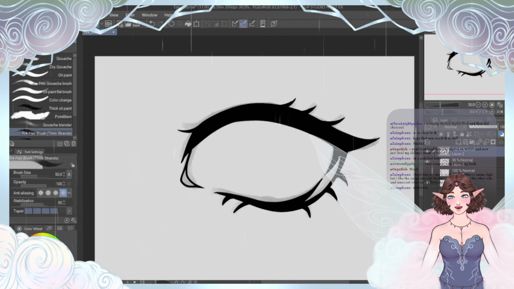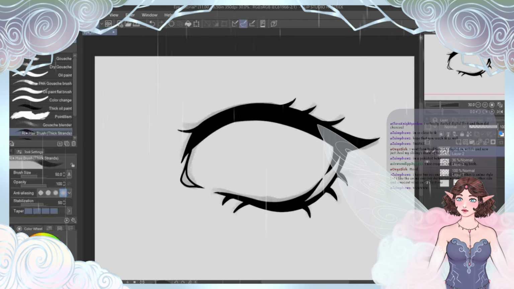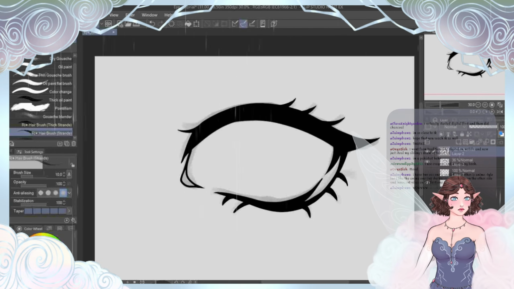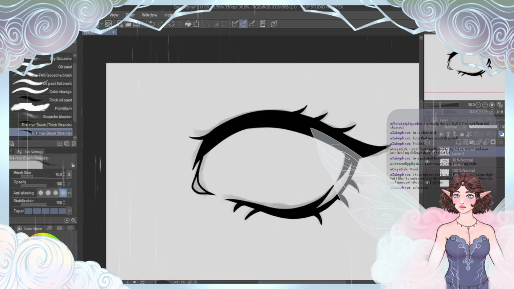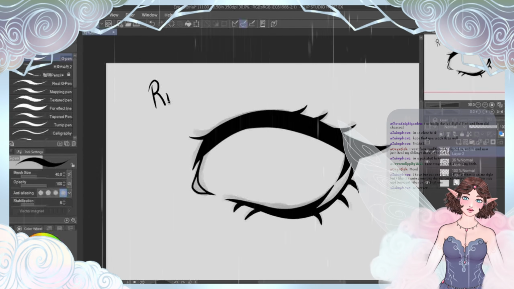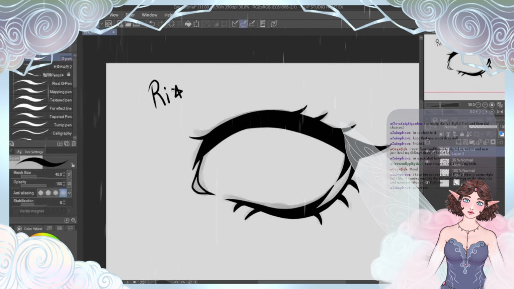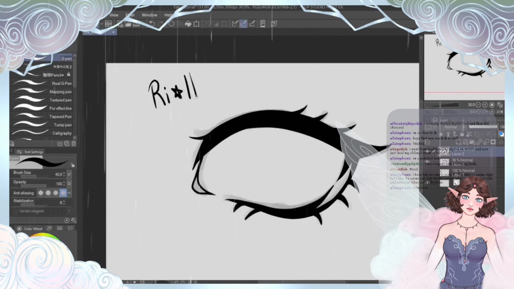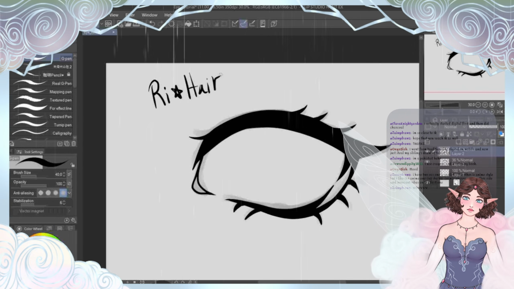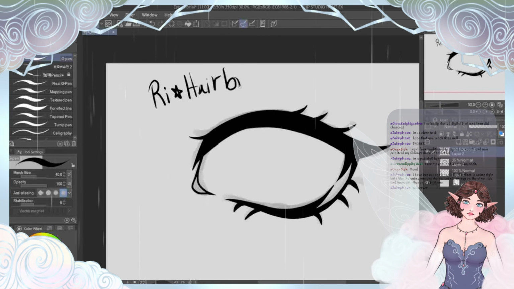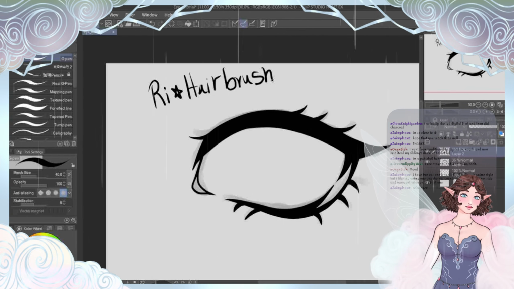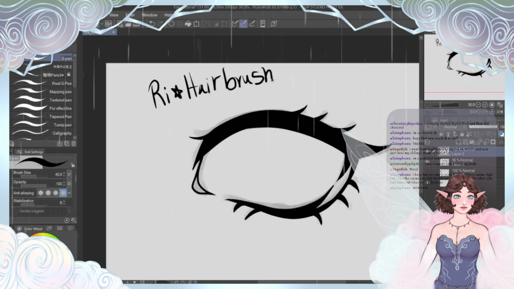It's called the Hairbrush, and I don't use thick strands. I use the Hairbrush. Here, let me write it out for you. It's R-I star and then hair brush, and then in parentheses it says strands. That's what it looks like on the store.